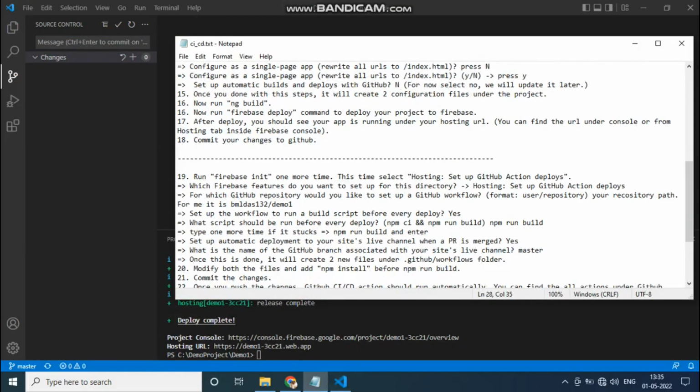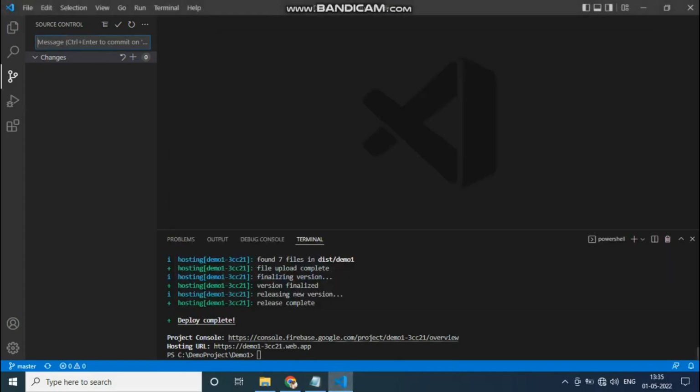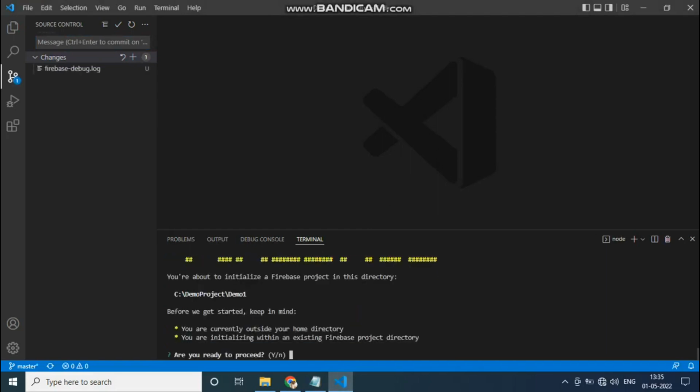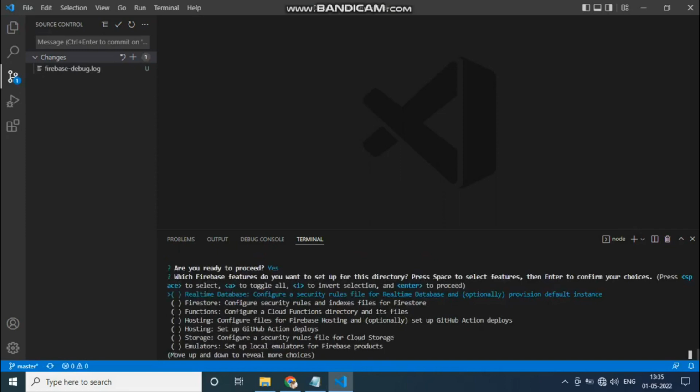For that we need to run the firebase init command again. Yes, press yes.